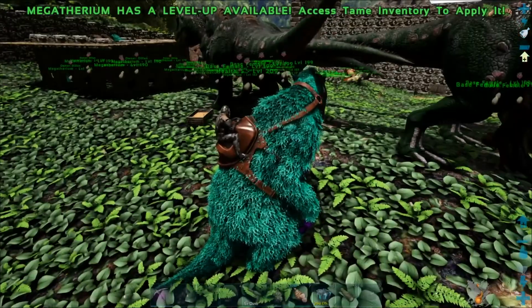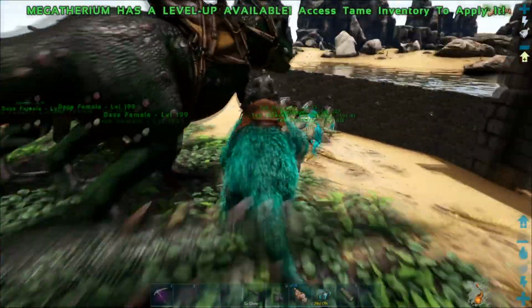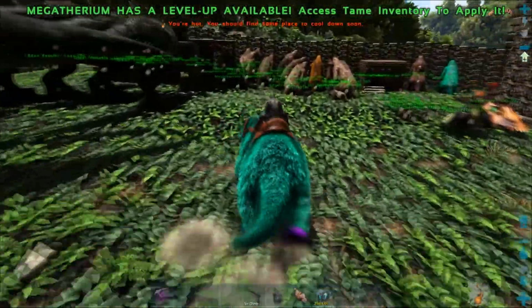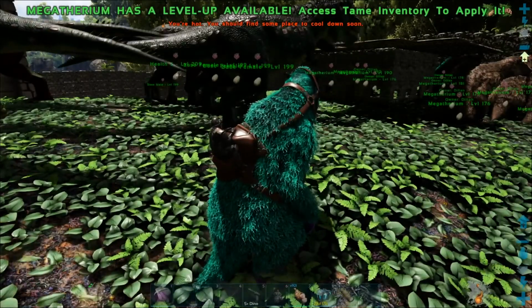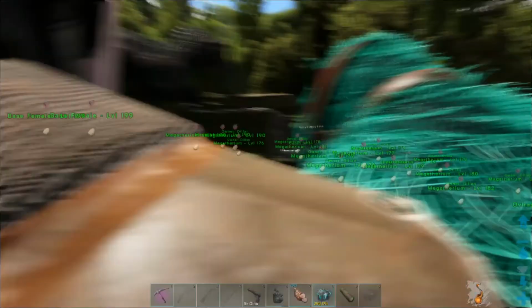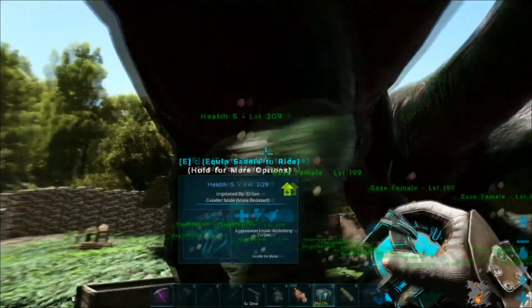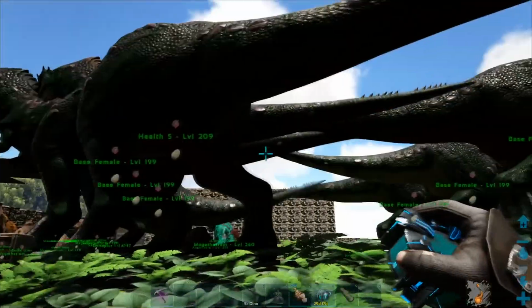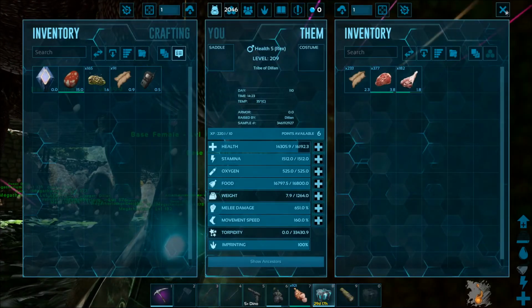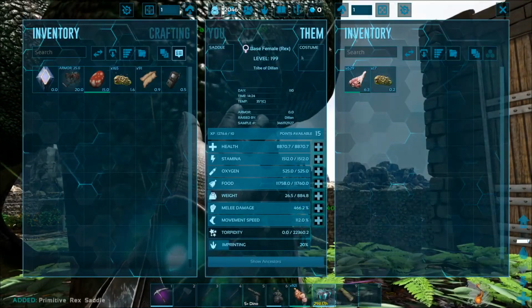Oh wait, what's happened to my mutated one? Where's my mutated one gone? Like, no, it is there. I see the name. Why have you moved over there? Were you eating something? Do I have a saddle on me? No. No, I do not. So let's take this one.